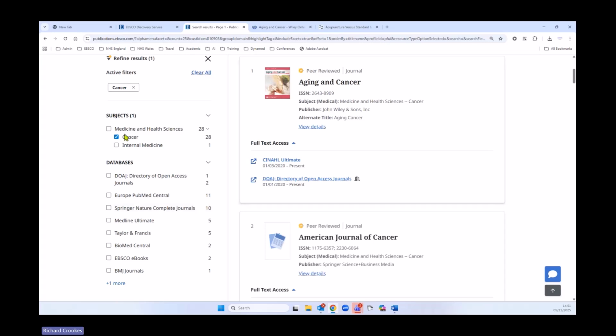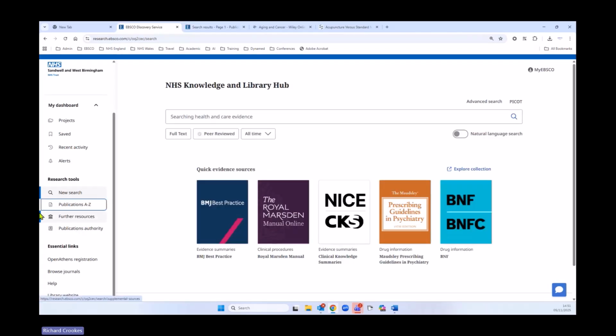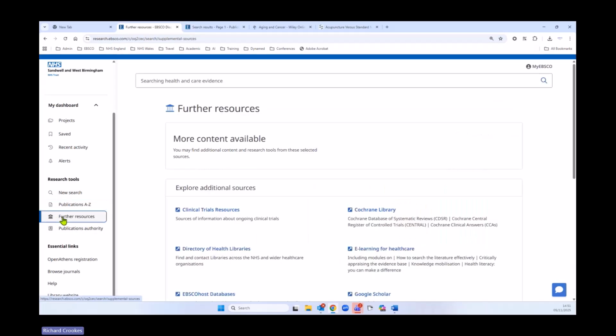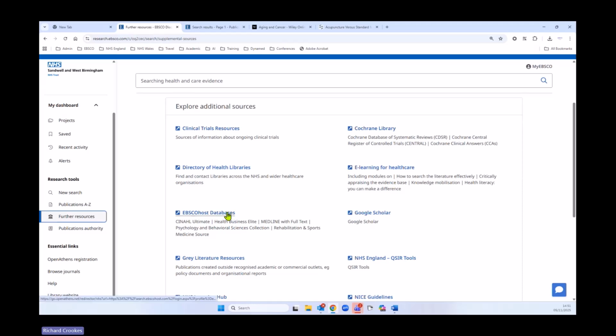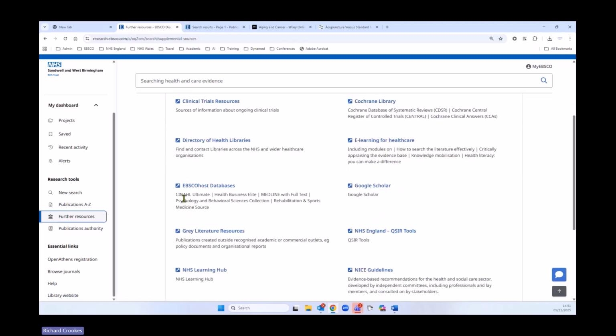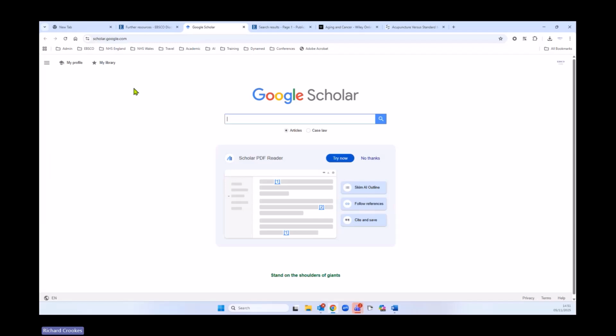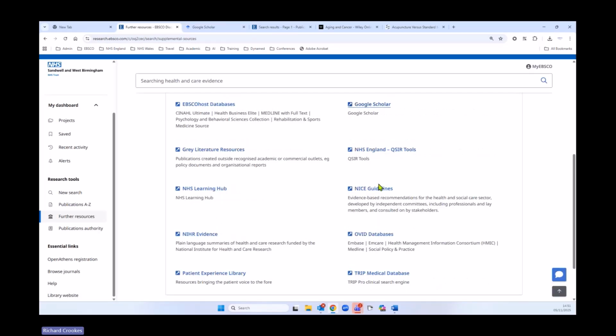And then you can go back and also check further resources. So further resources are additional websites, source information that can be useful. One caveat here, presently, although you've got EBSCO's databases and this library subscribes to CINAHL Ultimate, you're currently accessing the classic interface for EBSCOhost here, not the new user interface. So if you click through to this, it will take you to the original interface for searching. You've got Google Scholar and other elements here that you can refer to as well. Okay, so additional tools, NICE guidelines are also included there.